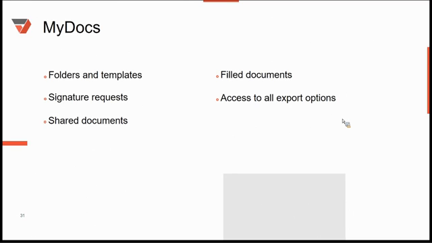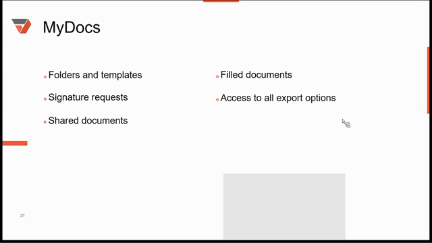It's a place you go where you want to follow and monitor your signature request as well as your shared document, and you can access documents other people have shared with you. So you will be able to view documents that you have sent to be signed or filled by others and access all of the export options that we just mentioned before.